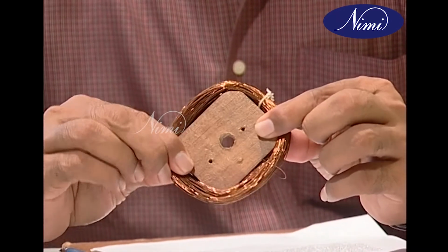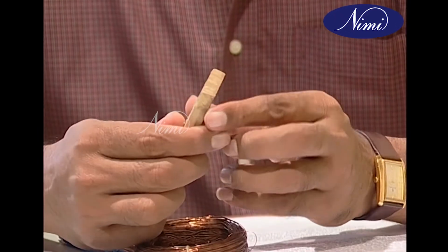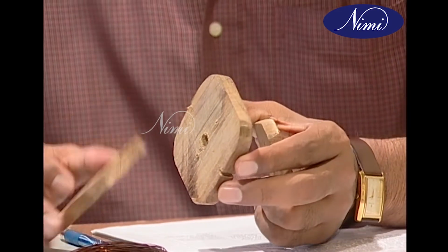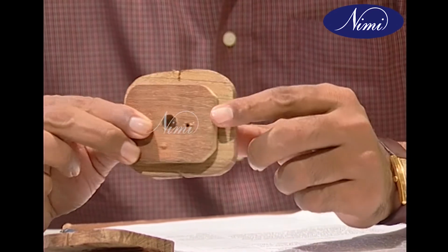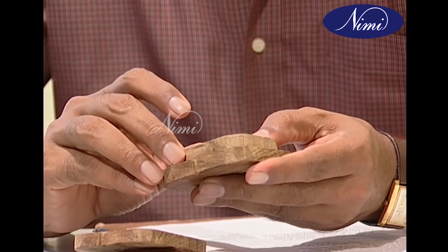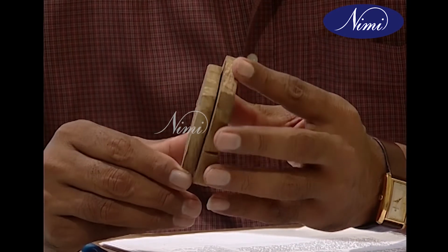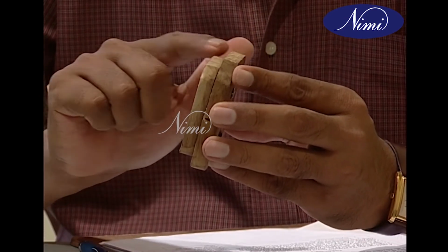The winding frame should be slightly tapered on one side to make it easy for the coil to slide out after it is wound. Now, for the side boards of the winding frame, take two pieces of wood larger than the winding frame. The length and breadth of these boards should be greater than the winding frame so as to accommodate the turns of the coil. Fix the winding frame centrally on one side of the side board with the help of screws. Let the tapered portion be away from the first side board.